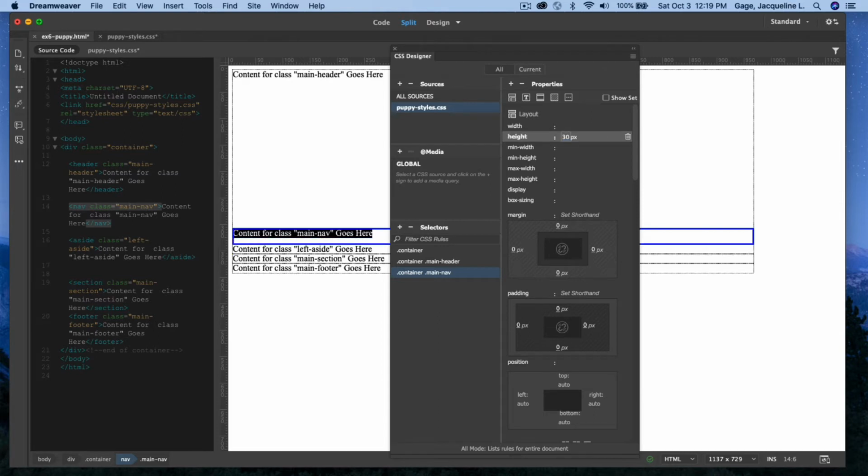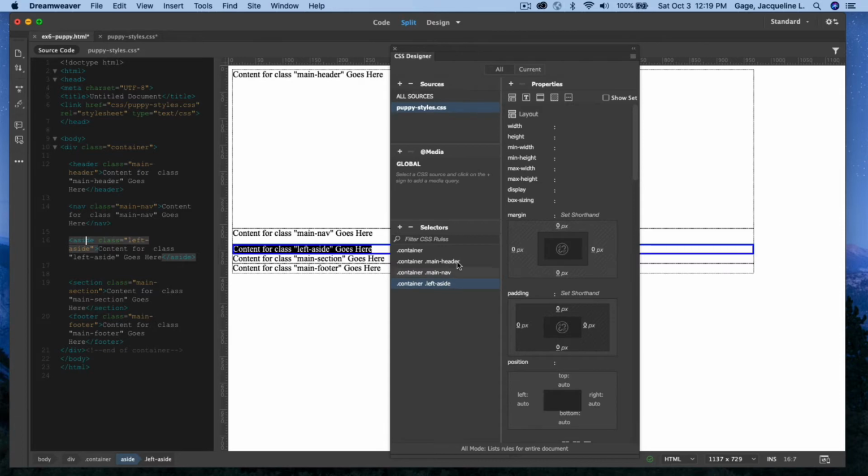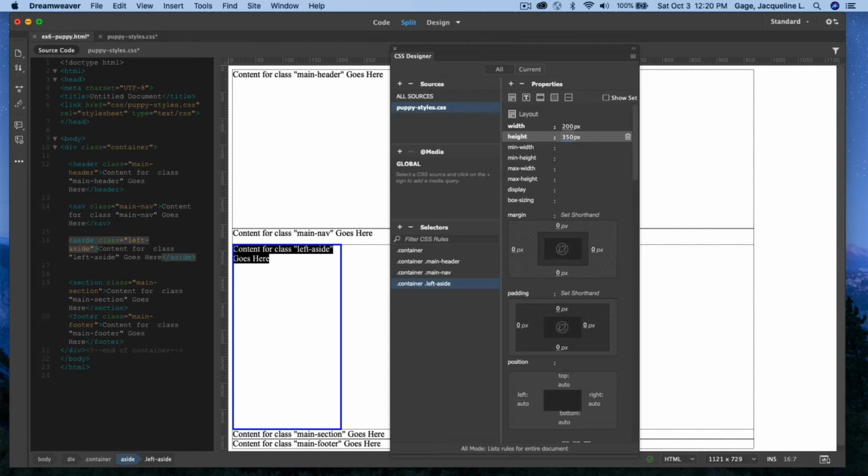Now I'm going to give the aside, so put my cursor here, add a selector for the aside, a width of 200 pixels. I'm also asking for a height of 350 pixels. Okay. Now I'm asking for the section.